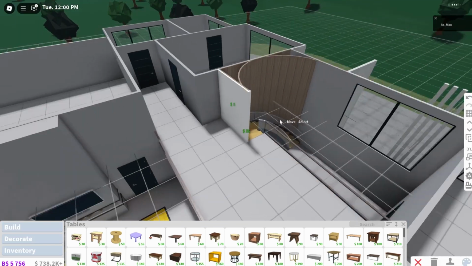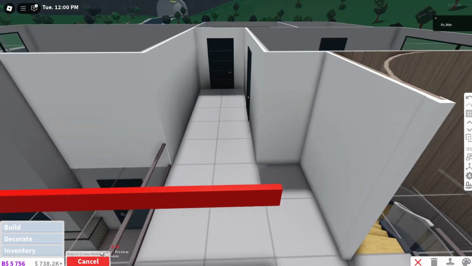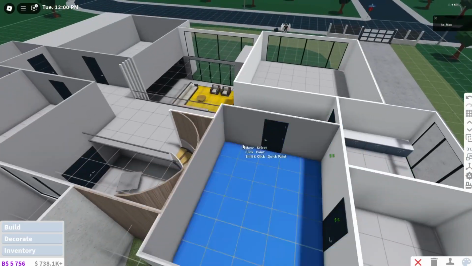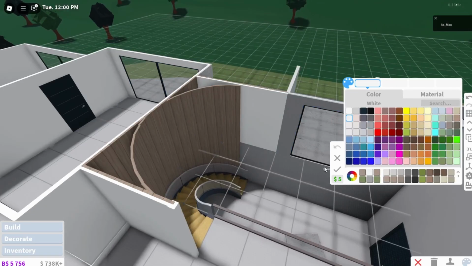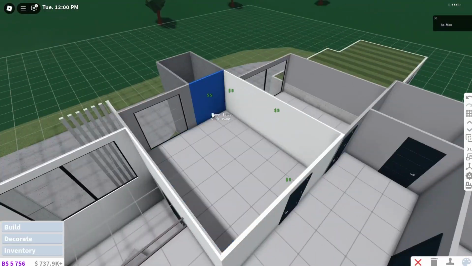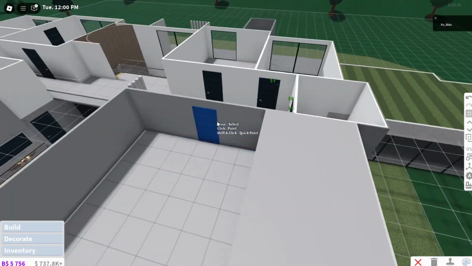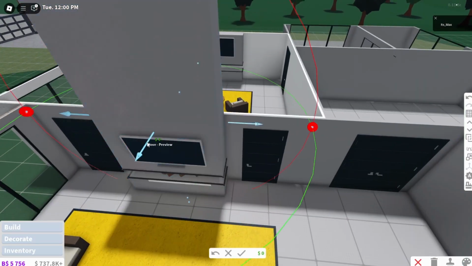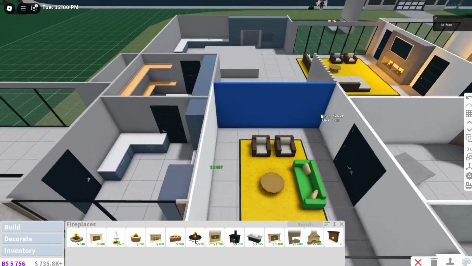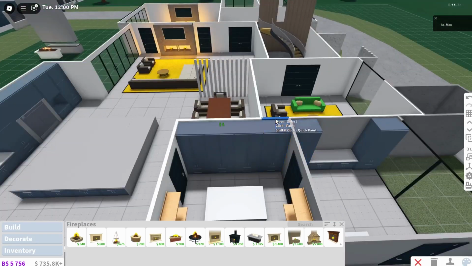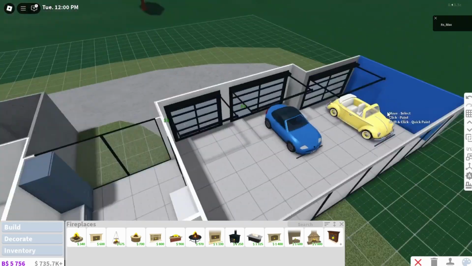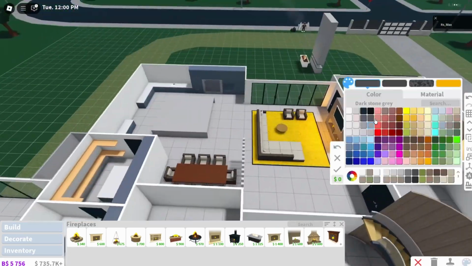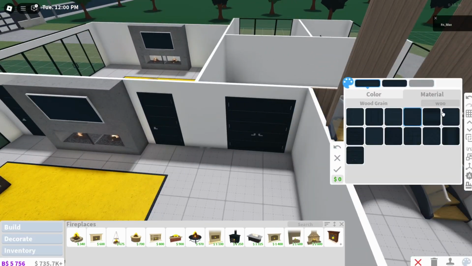With this, I cut out the stairs. I cut out those stairs things. I don't know if I cut out wall trim or anything, and I think I might have cut out some of this coloring. But I just took the main build parts because I don't think you guys want to see me spend 5 minutes just figuring out what color I should make stuff and making the fireplace that I was going to delete anyways. When I was making that fireplace, you probably won't see it, but I was trying to make a floating fireplace with basic shapes. It just didn't work out well, so I switched to the regular fireplace in game.